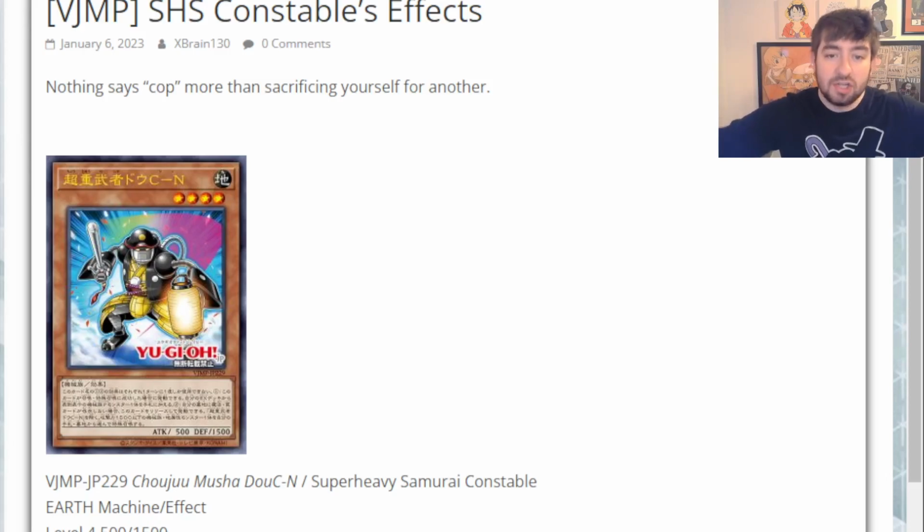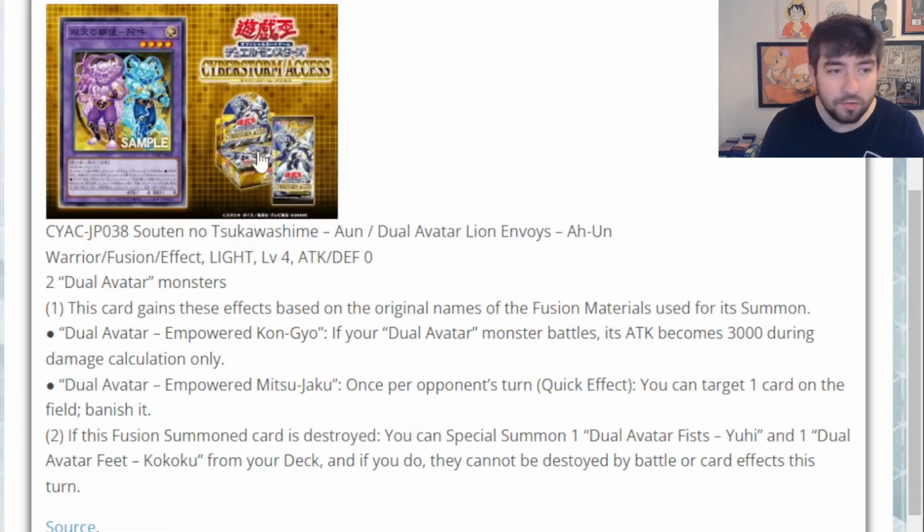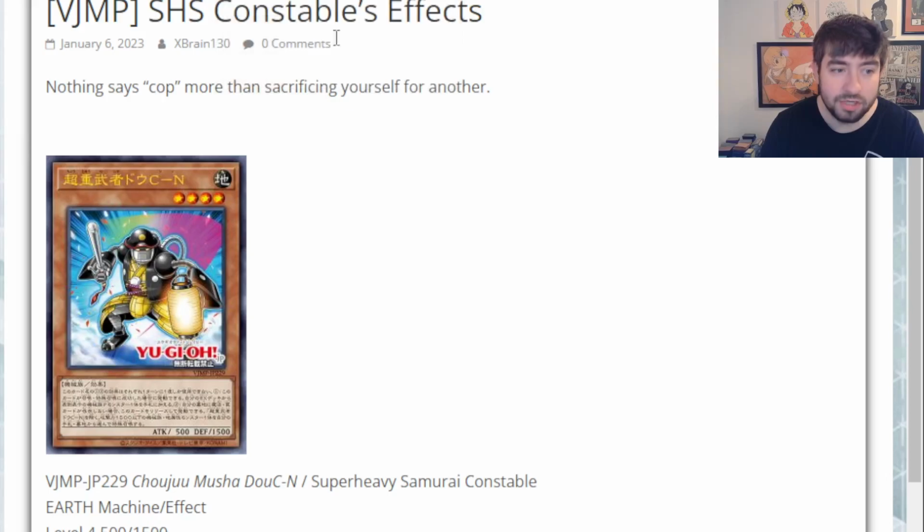We are still closing in on those final Cyberstorm Access reveals. Today, we actually have a V-Jump promo from the OCG, which is another Super Heavy Samurai card. It actually looks pretty good for them. And we also get a new dual avatar fusion that actually looks like a good fusion for them. We'll take a look at that in just a sec. But let's start here with Super Heavy Samurai Constable.